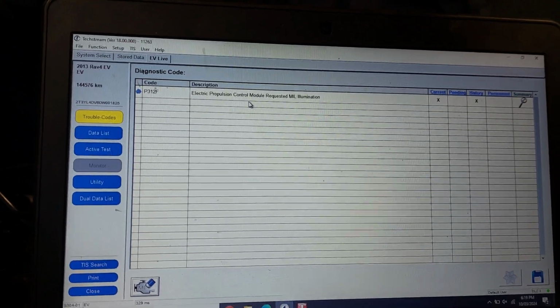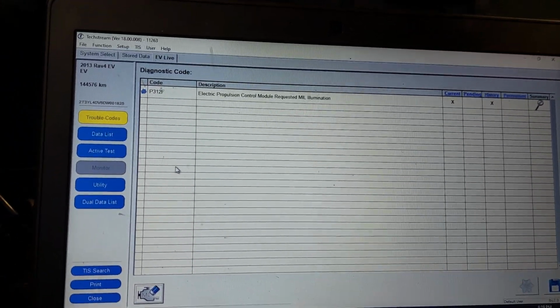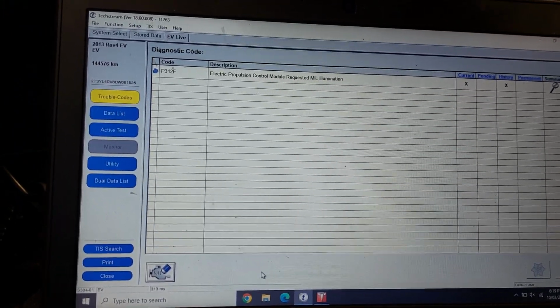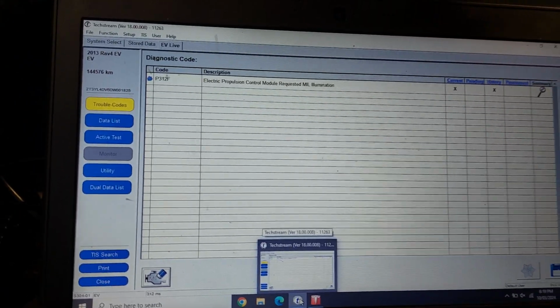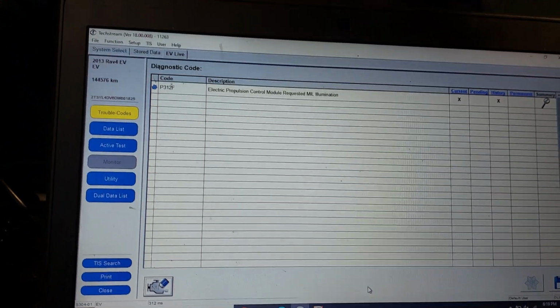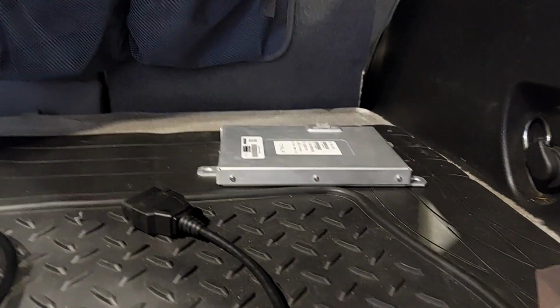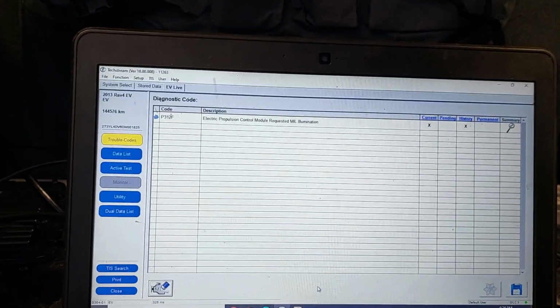So that would lead you to think there is not something wrong with the battery pack, because I just swapped the battery pack and the code's still there. But with the battery pack unplugged, the code is clearable. So that makes it sound like there might be some other module in the car is faulting. So, right there is a spare gateway module from the parts car that I attempted to install in this vehicle. Did not make a difference.